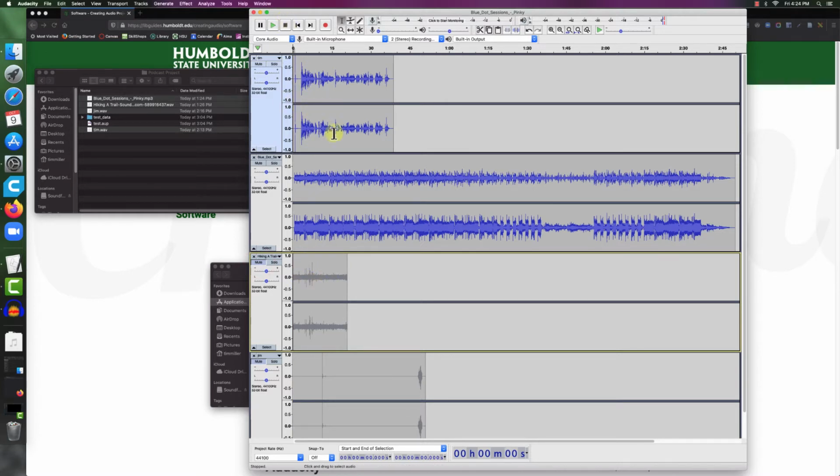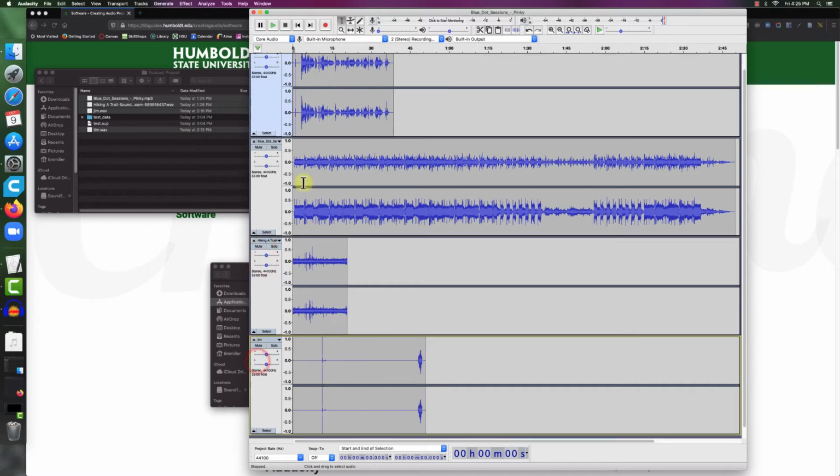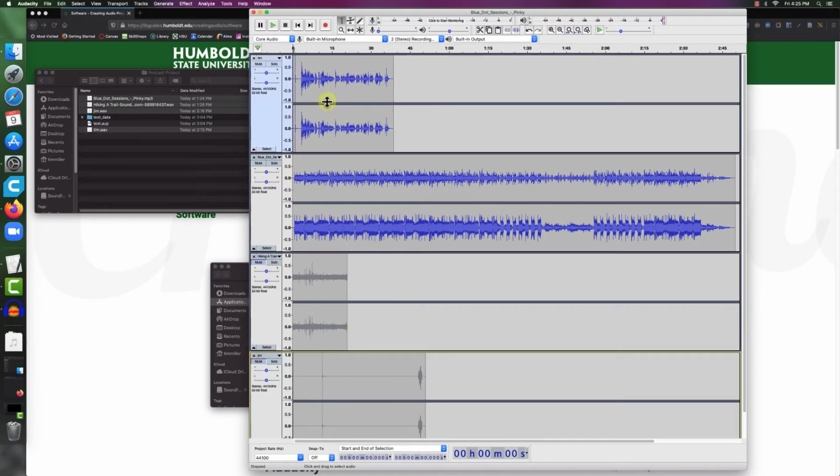There's another feature though that also kind of enables you to isolate one track at a time. And so instead of muting individual tracks, I can choose the solo button. So now I have everything selected so I can hear it, but when I hit the solo button, I can only hear the one that I click the solo button on. And so that really lets you focus on just that one track. So it's kind of the opposite of the mute, but it's a very handy, quick way to just isolate one track that you want to listen to.